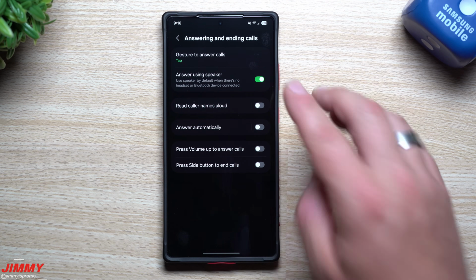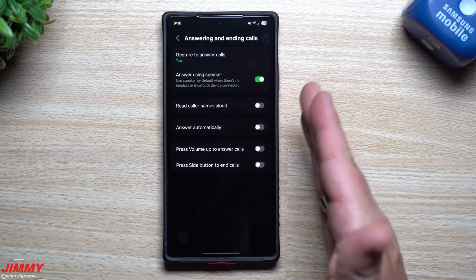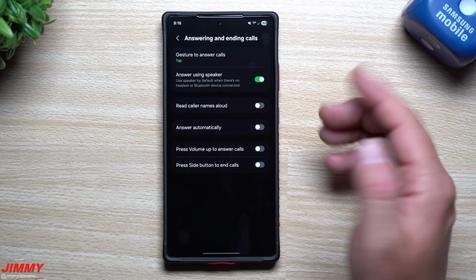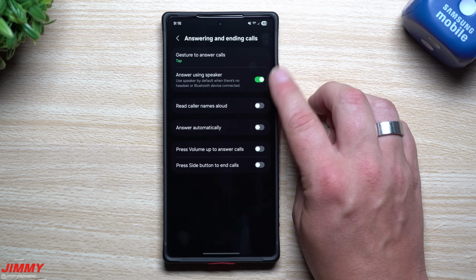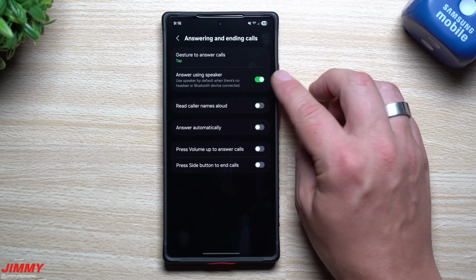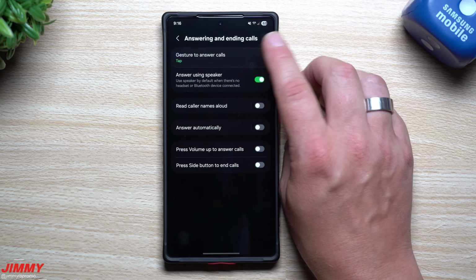So a lot of times I don't just put the phone up to my ear because, again, I am not in public places a lot. I'm usually at home or in the car. If I am at the gym, I'll just simply turn off the speaker option. But more than likely when someone's calling me, I will answer, and that means I'm at home or in the car. So I'd rather it be through the speaker. I don't hold it up to my ear, and I just kind of hold it out and I speak. The other thing I mentioned was the gesture to answer calls.